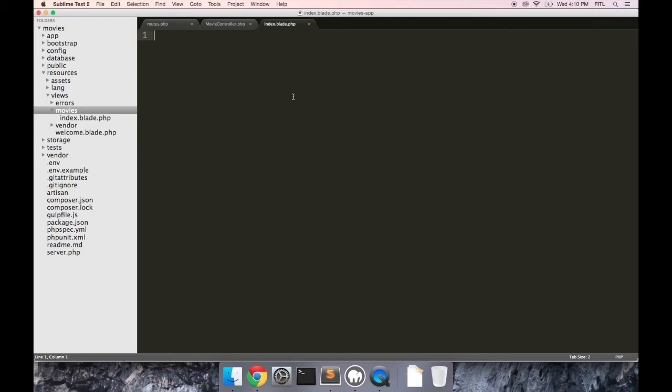All right, and to start with, let's just add some simple HTML code to our new view.